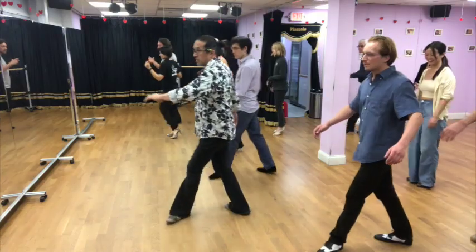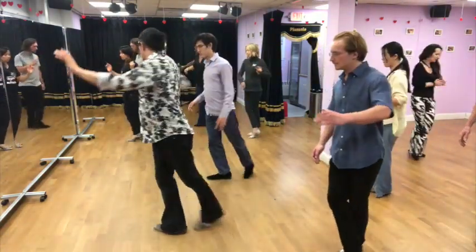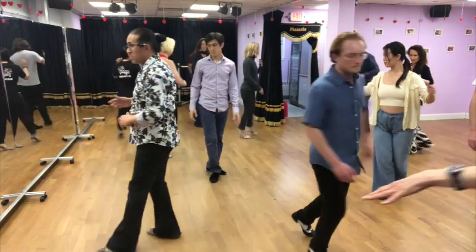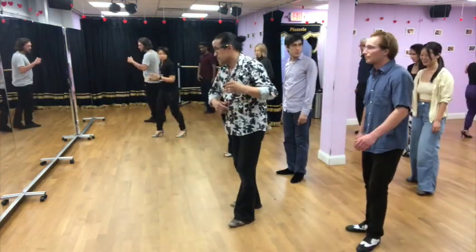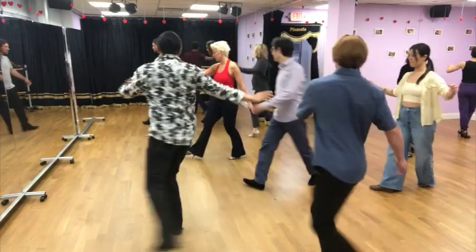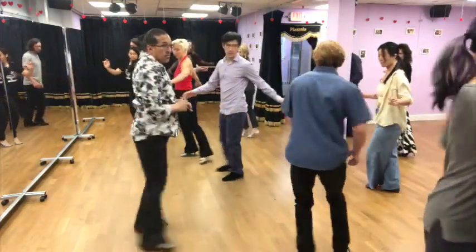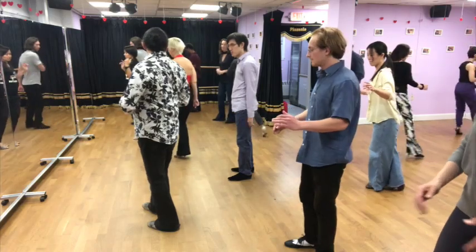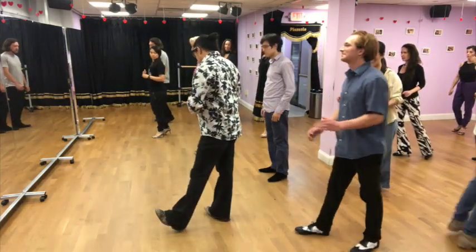So we take a walk, we open, planeo, we cross, shifting, planeo, right? Again, to the right. Forward, open, planeo, cross, shift direction, planeo. There you go.